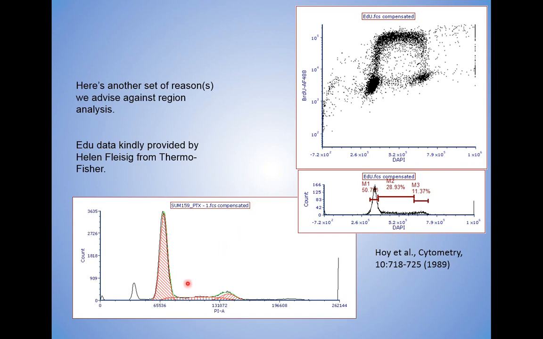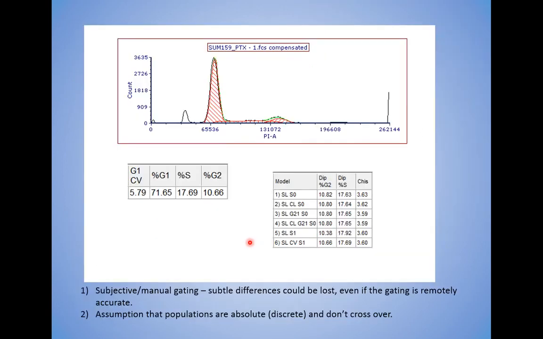Let the cell cycle modeling software do it. In fact, the one file here again, that's Sum 159. You see the spill in here? Follow the red dot. This is S. There are guys here in S that are still going to be counted in G1, G0. That's these guys. Same thing for over here. That's the spill in over here. And you'll actually see a little bit of spill into G2M from G1, G0, and that's fine. You've got these little guys over here. All right. Let the model do the work.